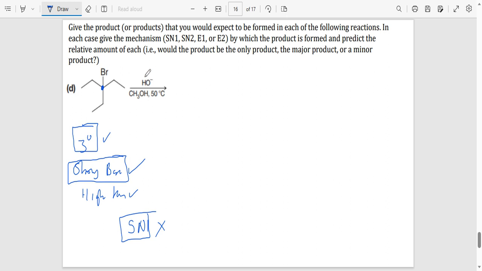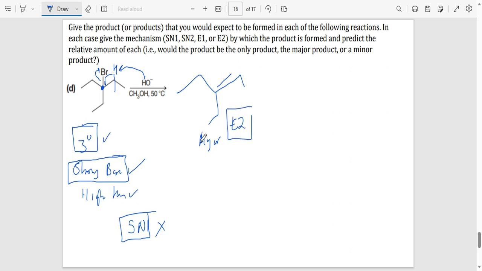So what happens is that this OH is going to grab any one proton. This is a carbon, any one carbon away from this carbon which contains the bromine, either this one, because they're all the same. So this is grabbed, this bond is broken, and then this bond is also broken. So what we are going to see is a double bond here, and then like that. So this will be the major product coming by what? This is coming by E2.